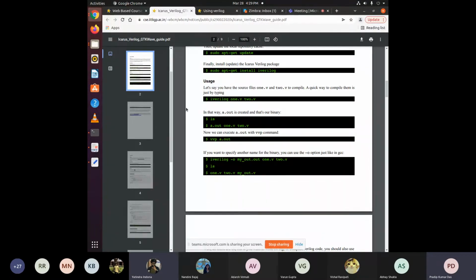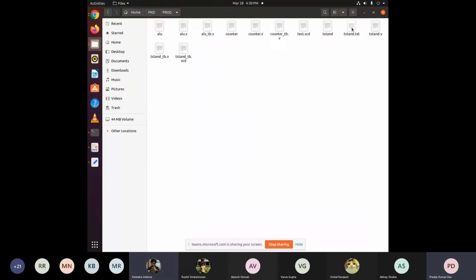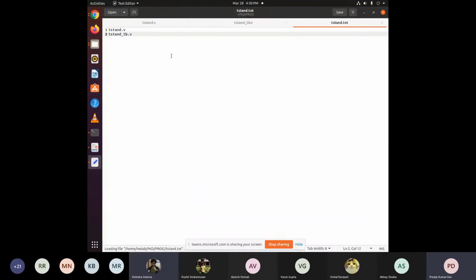But suppose there are 10 input files, that time it becomes very difficult to write all 10 input files. So for that, you can create one txt file. I have created one txt file, and inside the txt file I have written all my modules. Here I have used only 2 modules, so I have written tst_n.v and tst_testbench.v.